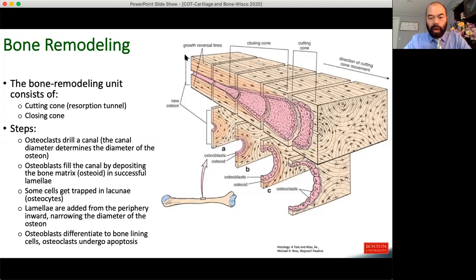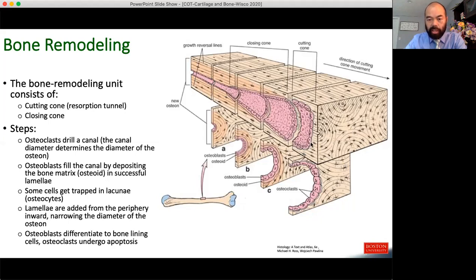So here, this is a time sequence drawing where we call it a cutting cone. So here is a bunch of compact bone on this, this box of bone, if you will, that has been formed and lamellarized by the osteoblasts and maintained by the osteocytes. In this reversion system, we can introduce the osteoclasts. And so here's our osteoclast right here, okay? And what these osteoclasts have done is they bored through and they are leading the cutting cone.